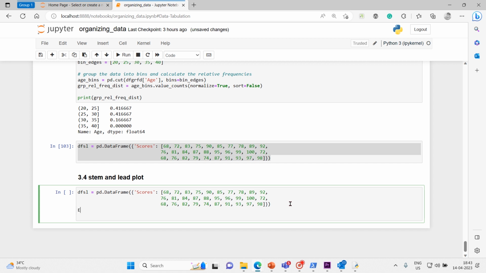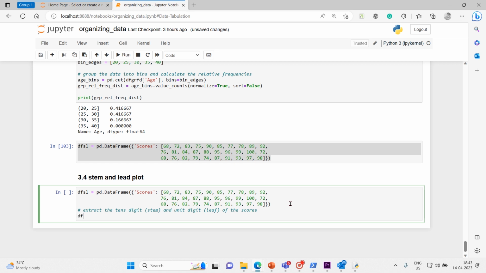Let's extract the tens digit, that's the stem, and the unit digit, that's the leaf, of the scores. So the tens digit is the stem, and the unit digit is the leaf.